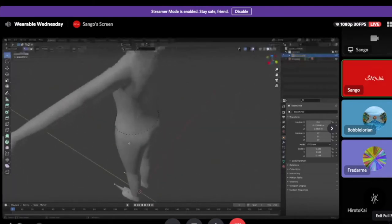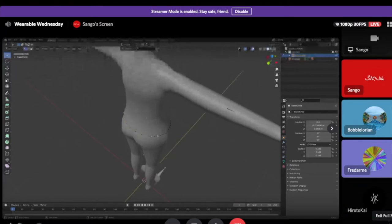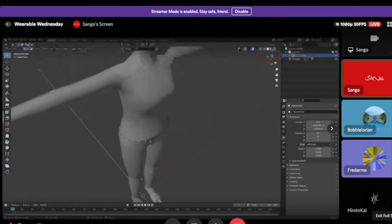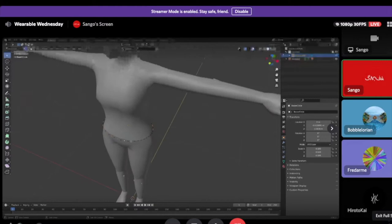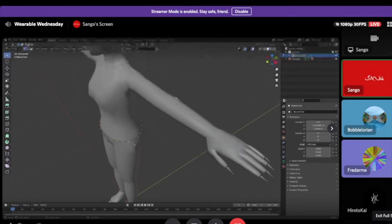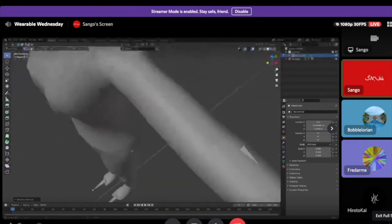Probably do getting rid of a few of these vertices as well. So you're just getting rid of every other one there? Yeah, every other, just so it's not so high poly, because we've got to keep an eye on the triangle limit. Absolutely. We've always got to work towards those limitations. The main part is 1,500 triangles. I think that's mainly for the top part though, because the lower part can be done with a lot less because the fingers take up so much of the geometry. Exactly. So you can right click, dissolve vertices on them, and then that's a bit lower poly there.